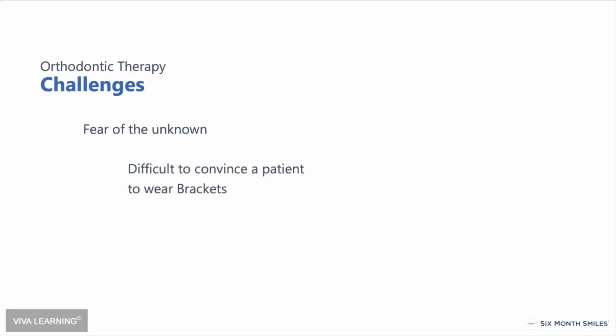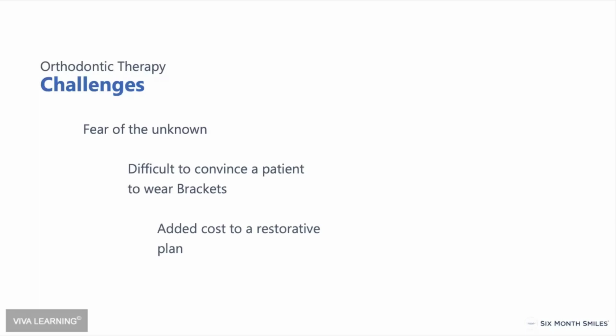However, it's easier now, as we know. It is also difficult to convince a patient to wear brackets or fixed appliances, and that's the normal therapy that we used to have. Obviously, convincing an adult with very high jobs, perhaps big lawyers or anyone that speaks in public, to wear braces. It's not an easy task. So that is a challenge.